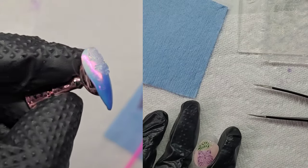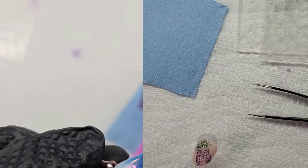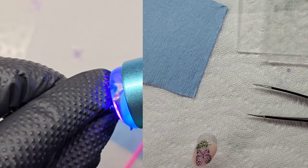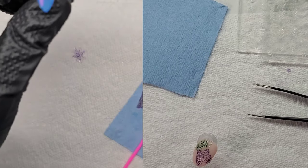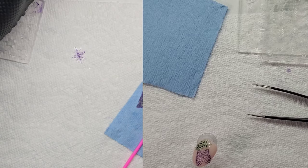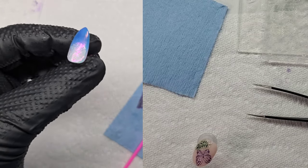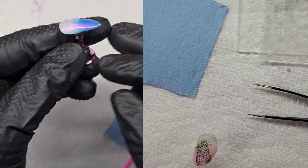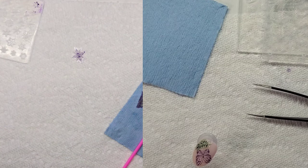There, look at that. It's completely flat on there. I mean, it's a 3D design, but there's no corners lifted up on it. The only thing I find with doing this is that it shifted. I wanted it over on the side, and it shifted into the middle. So to me, that's not ideal. I'm like, no, I wanted it over here. But I was just doing it for a quick design thing. Okay, so put that in there to finish curing.